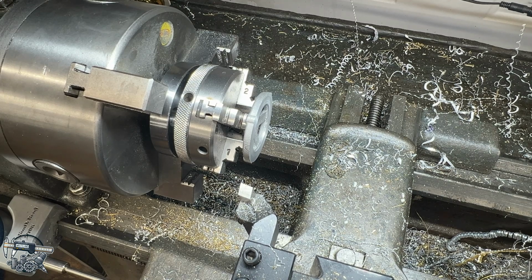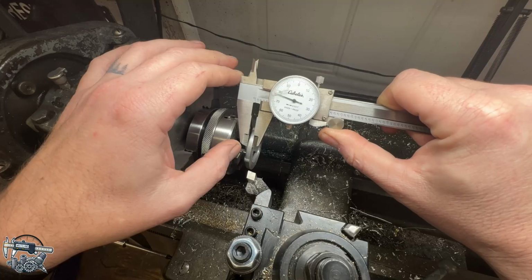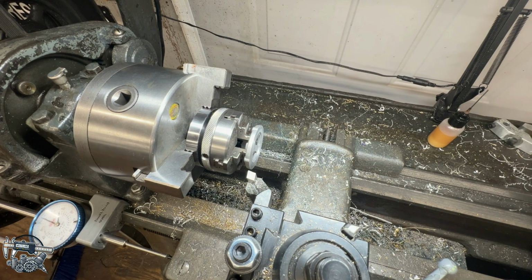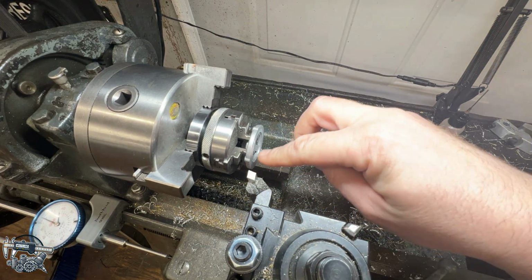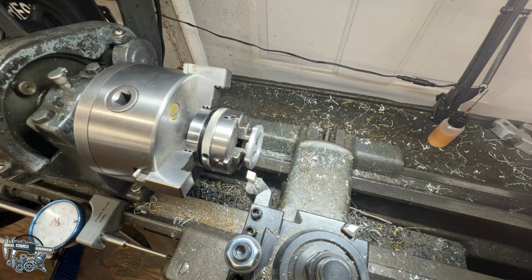The plans call for the overall thickness of this to be 0.156, 175 or so. So I took a facing cut off of here, put my indicator, as you can see over here, up against my carriage on 0. Let's take a 10 thou depth of cut, which is very light. I could definitely take more, but we're going to err on the side of caution here. Lock down my carriage and take a cleanup cut on this.